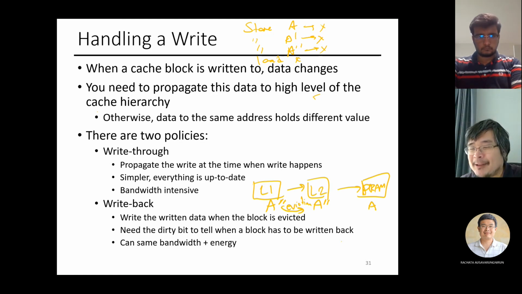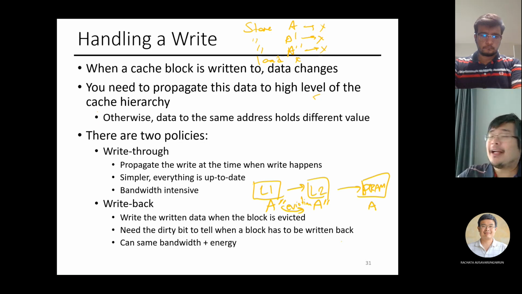I need to update L2 to have A double prime. Now that it stays in L2, you don't have to update DRAM. You can keep going until someone updates and kicks the address X out of L2. And then you look at the dirty bit like, oh, okay, it's 1. So you put it into DRAM and update A double prime, right?